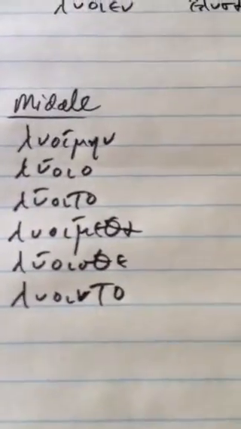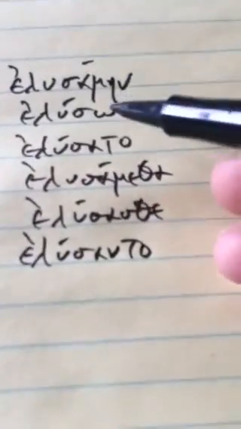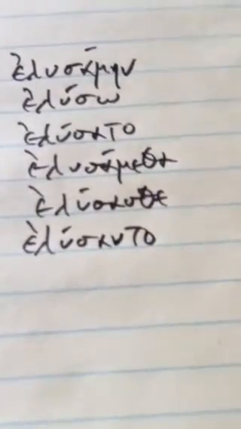And now if we move to the aorist middle, again, reviewing the indicative, we're going to use the third principal part, but now put the middle endings on. Elusamen, eluso, elusato, elusametha, elusasthe, and elusanto. And again, if you review what these endings mean as you go through, I, you, he, we, you, they, that should be helpful.